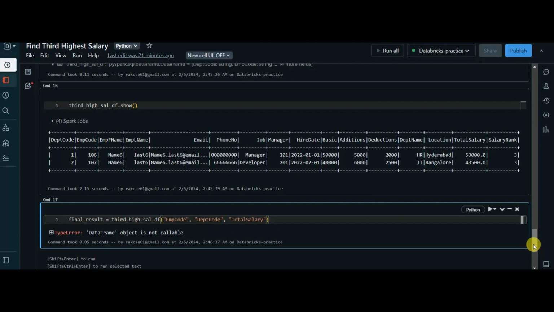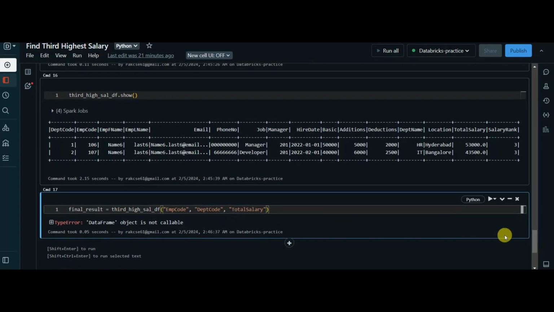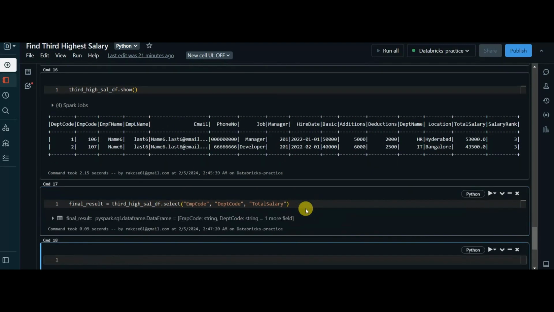The data frame object is not callable. Here we need to use select, so dot select. Now again we need to execute this one. So it is okay. Now we have just checked the final result dot show.